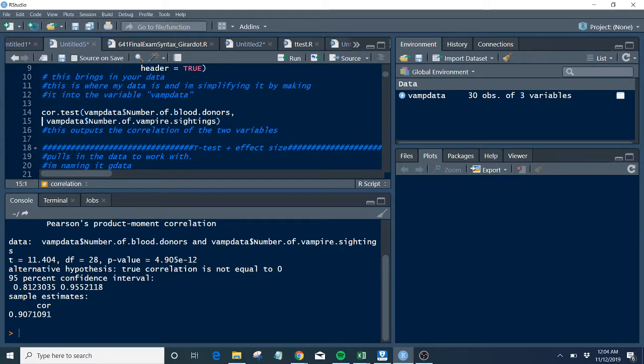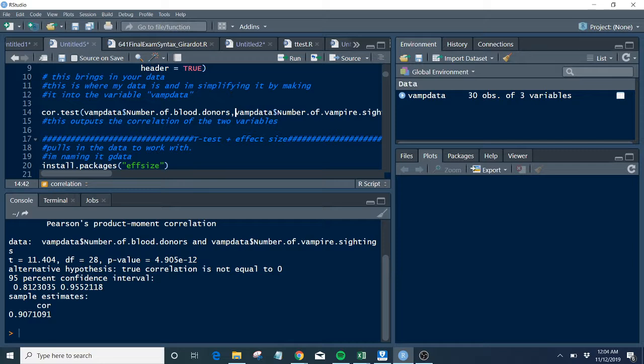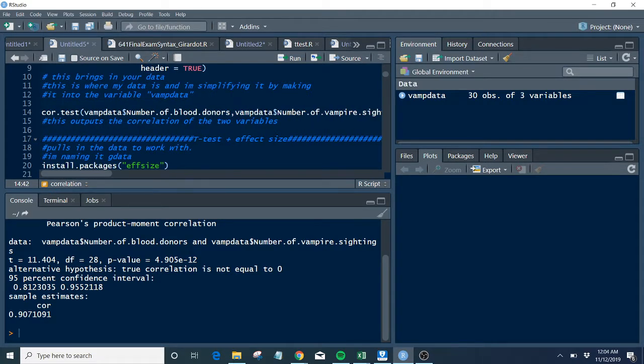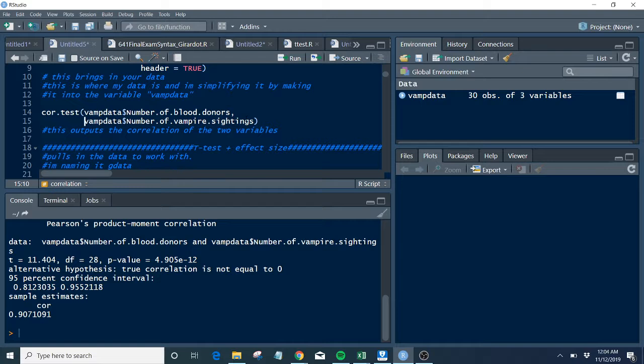That is for ease of reading for you guys, just because you won't be able to see the entire line of code, and if there's some stuff over here, I don't want to have to constantly scroll over. So it runs the exact same way. I can just hit enter or return and it'll do it like that as long as it's within the same parentheses or brackets. It'll read it all as one line of code.